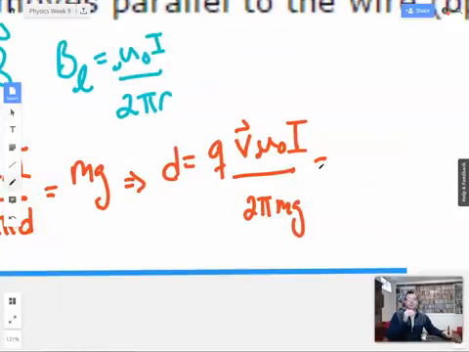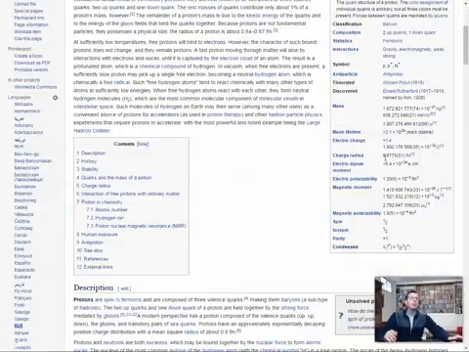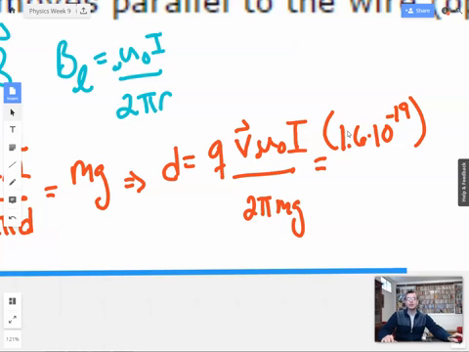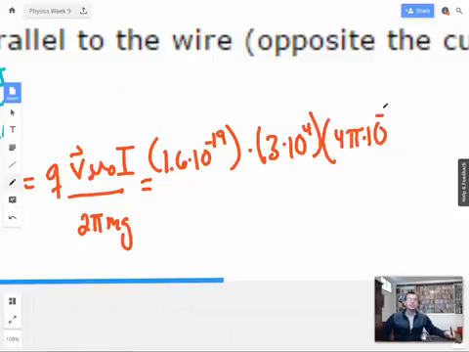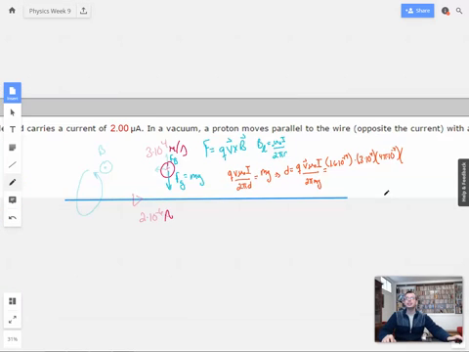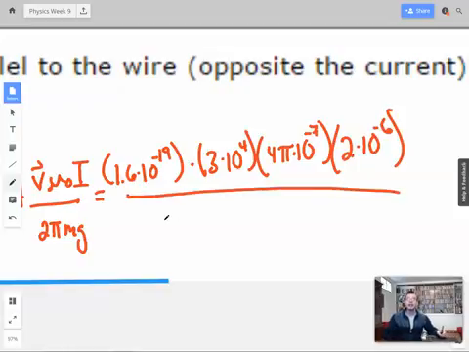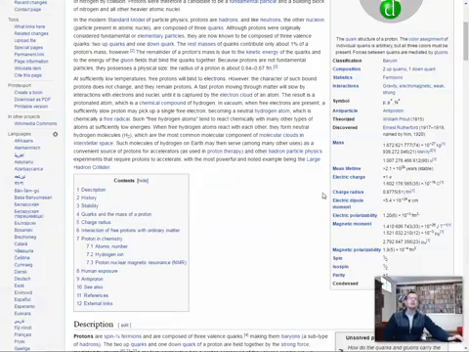So now I'll plug in some numbers. So Q, let's do proton charge of 1.6 times 10 to the negative 19th. Mass is 1.67 times 10 to the negative 27th. We got that. Then we have 3 times 10 to the 4th. Then we have 4 pi times 10 to the negative 7th. Then we have current, which is 2 times 10 to the negative 6th. Divided by 2 pi. Oh, pi's canceled. That's good. 9.81 meters per second squared for gravity. And then 1.67 times 10 to the negative 27th.